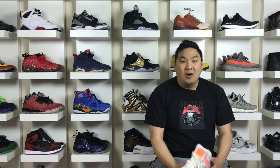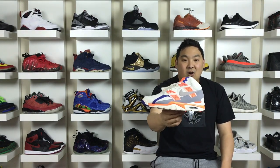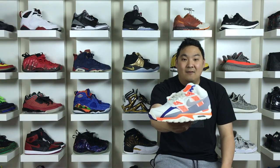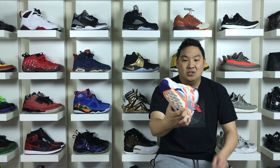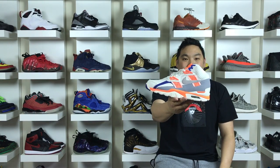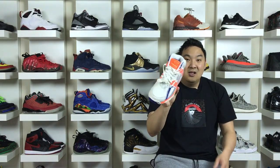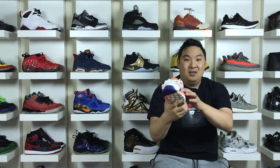Another runner-up: the Trainer SC. Bo knows — if you guys don't know this colorway, it's super dope, the original colorway from back in the day, 1990 to be exact. Bo Jackson, baseball and football player — it was just a revolutionary shoe. I loved the utility straps along the sides; I thought they were super fresh. I remember having a knockoff pair from Payless for like $20. Hated them, but I loved the inspiration because Bo was just such a phenomenal athlete.